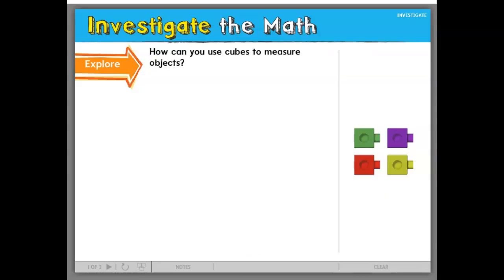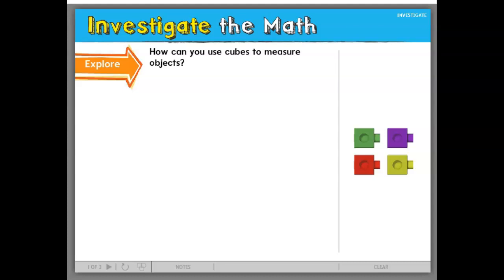Going on. So today, as I mentioned, we're talking about how we can use items to measure things. So we're not using rulers or anything like that. We're using other things. Now, on here, I'm going to be showing you how to do it with cubes. And if we were at school, you would use your cubes that you have to do this, but we all know, unfortunately, we're not. So at home, I want you to find something you can use to measure items.